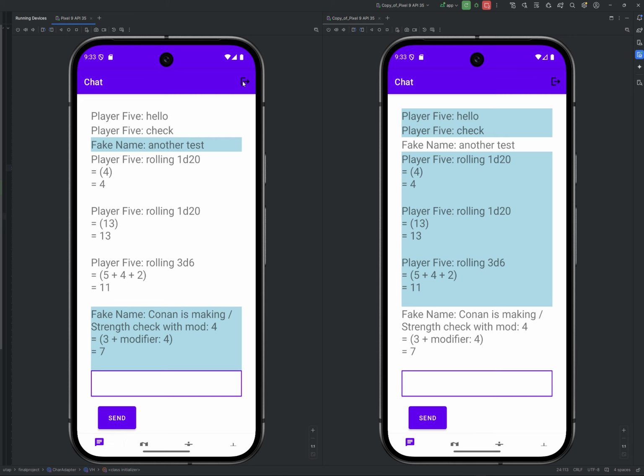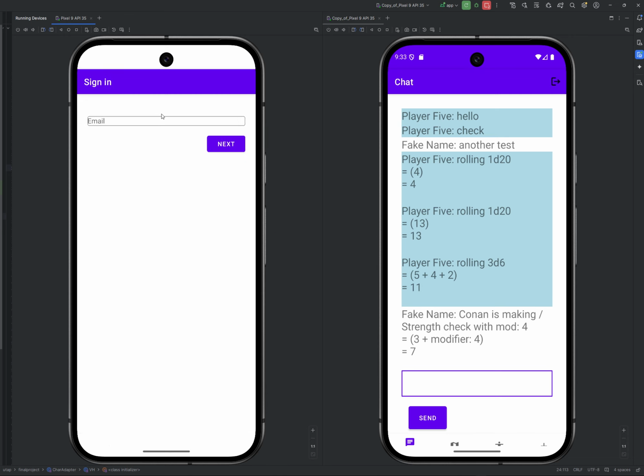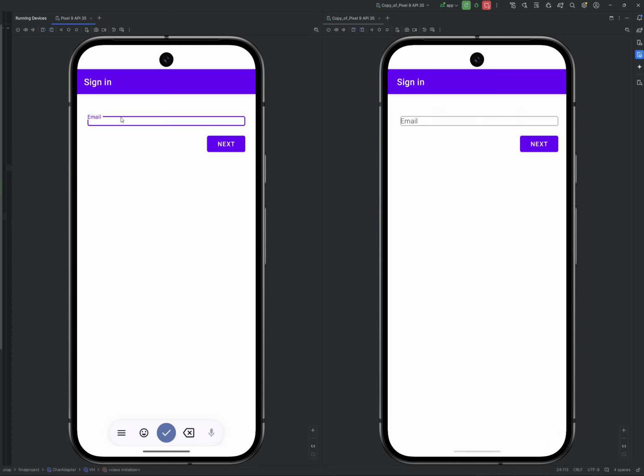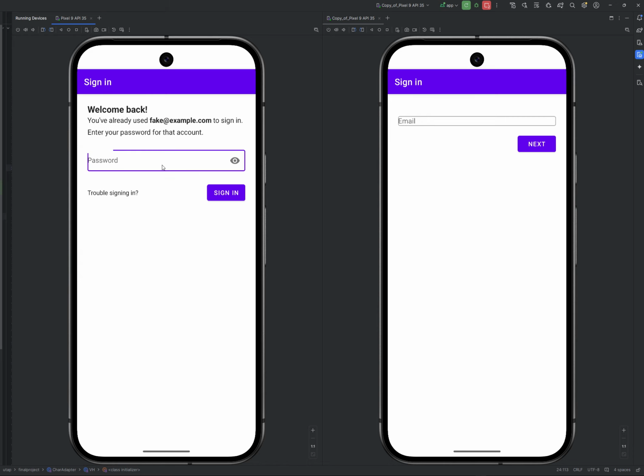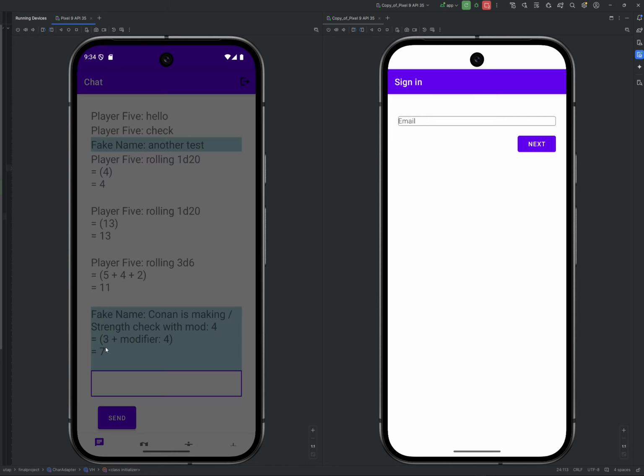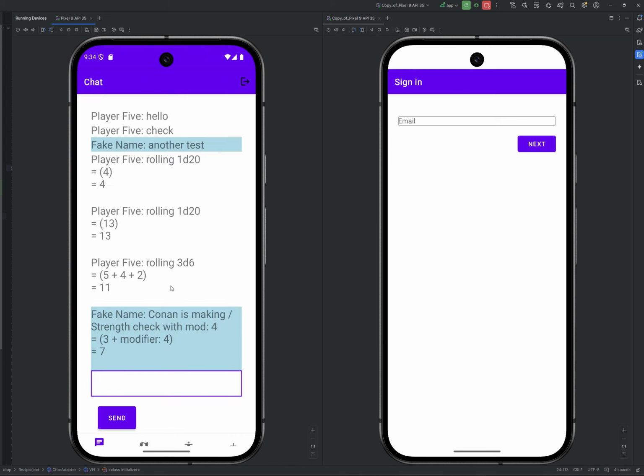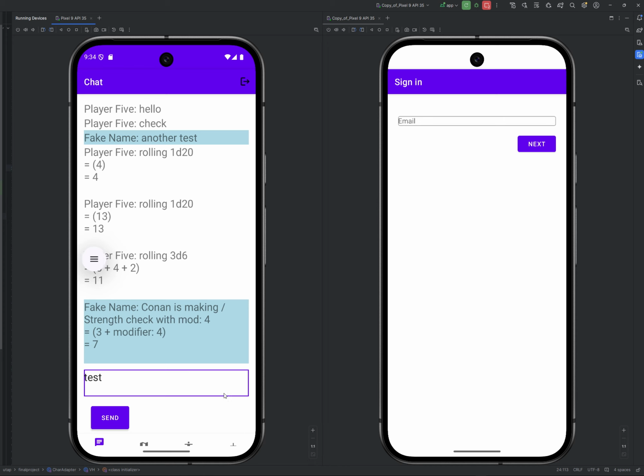And then the last thing I wanted to show you, I'm going to go ahead and log out and log back in just to demonstrate persistence, that all that information is still going to be there when we check again. Okay, so the chat's still here, and that is in a scroll view.